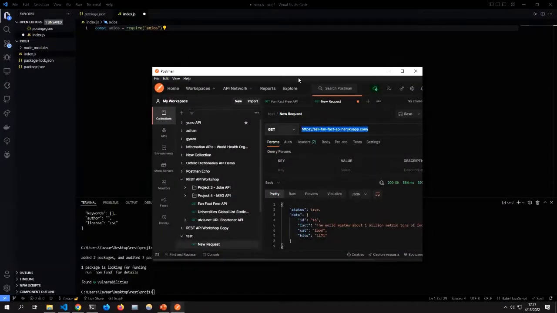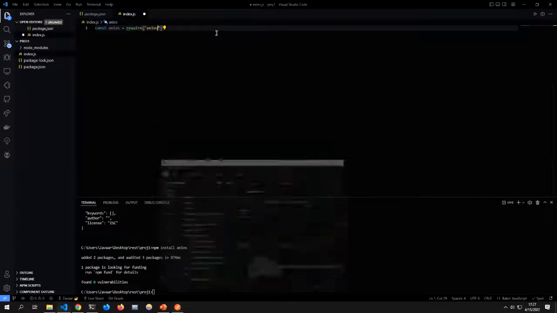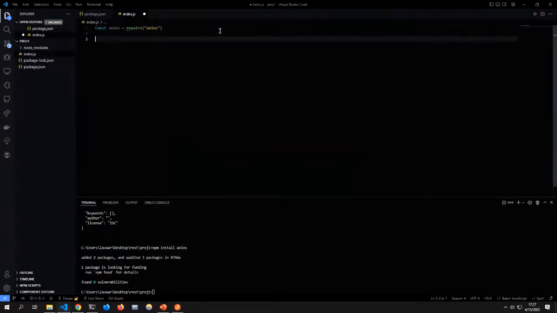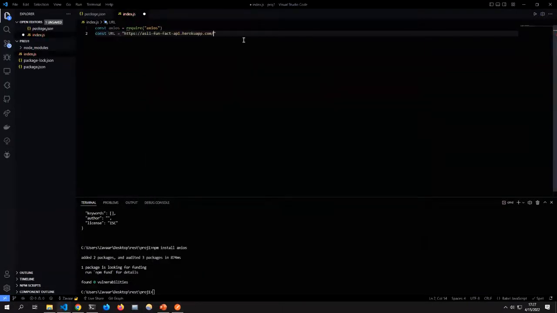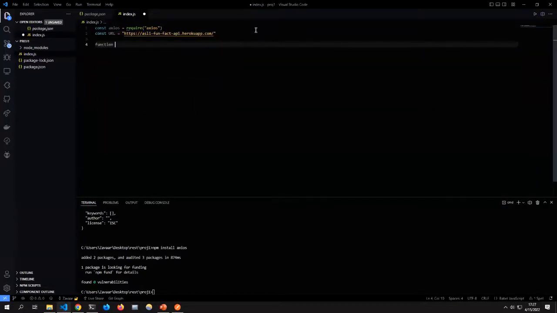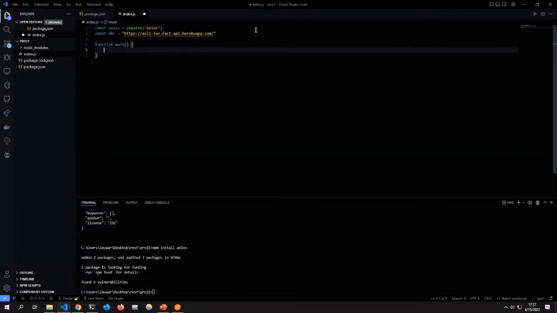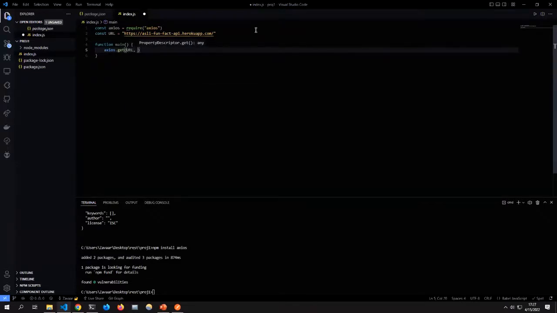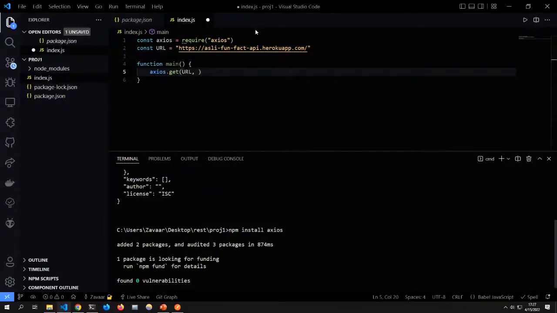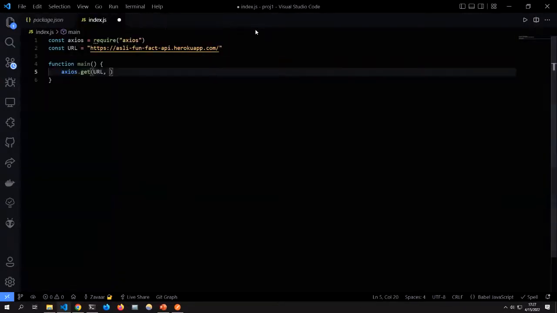So pretty much what I'm going to do in this script is take data from here and parse it into a string and make it look nice in the console. I'm going to do that real quick. So const URL, and remember that URL is here. I'm going to perform a GET request to it. So the function main, and here I'm going to do axios.get. So I'm doing a GET request, and then the URL, which is defined above. Zoom this in too. Yeah, so doing a GET request to there and do response.